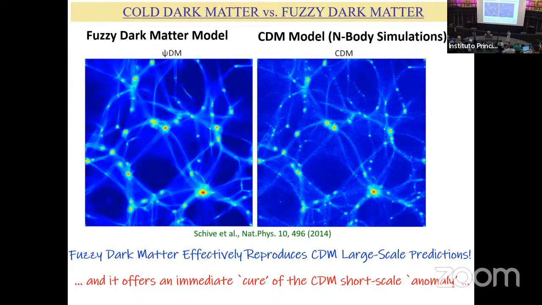It's exactly the same structure, but on top of that, the fuzzy dark matter cures all the problems near the core of galaxies, which is a big problem for CDM, but could be cured by adding baryonic matter, the coupling or a different field. And there's a whole zoo of models of what people are proposing to fix the problem. So this is just another one. Well, probably the quantum fluctuations also could solve the problem in the spirit of the droplet. But then we can discuss this one.